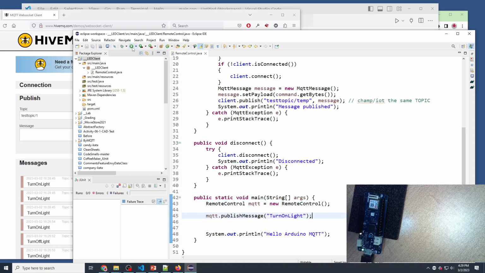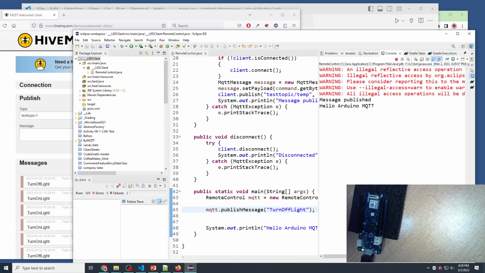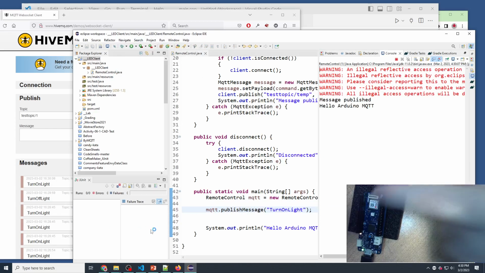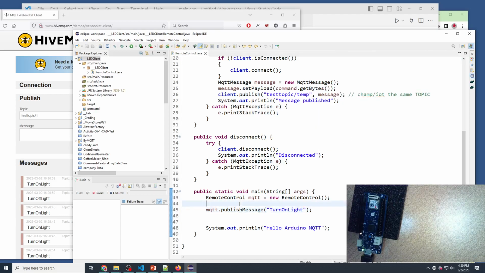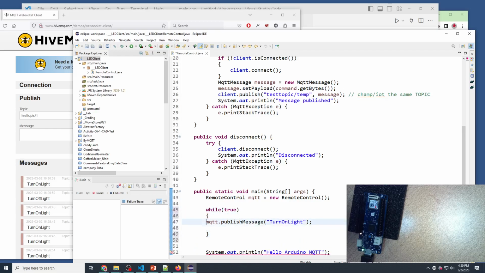So we will be sending this through. Let me make sure, but the light is on, so we cannot test that one, right? So I would like to send something different. Turn off light first. Let's see if it's gonna work. The light is off. This is cool. I can send on and run. Look at the LED is on. Super. So I can do this in a while loop. I will say true, and it will send on and off.